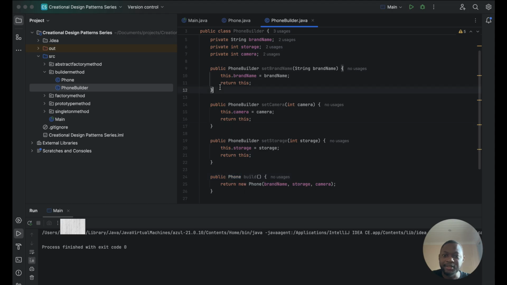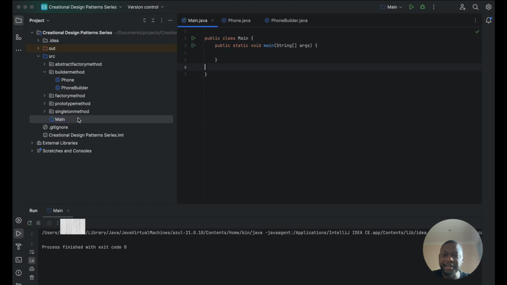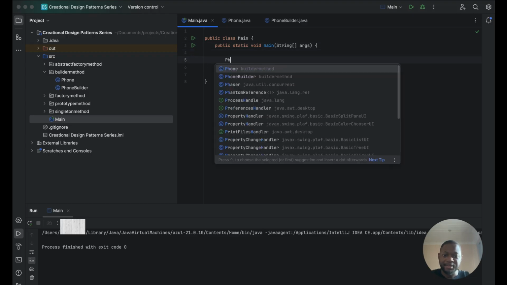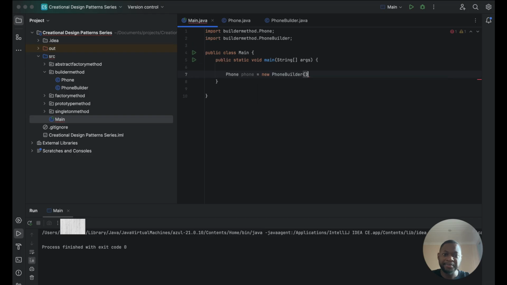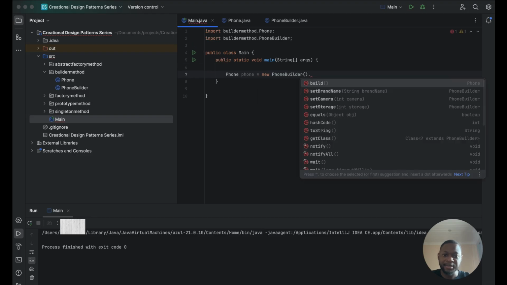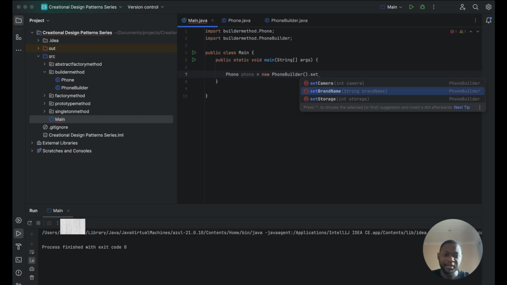So let's go to our main class and try to test this out, see if we can actually build a phone. So equal to new phone builder dot set name.